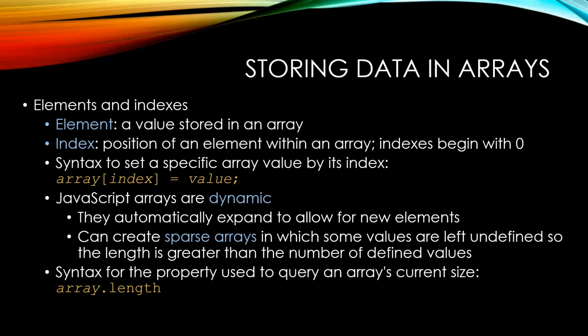That allows us to create sparse arrays, so smaller arrays, in which some values are left undefined, so the length is greater than the number of defined values. We can also determine the array's current size with a property called .length. So here you would have the array name, and you can say .length, and that will give you the number of elements that are currently in that array.